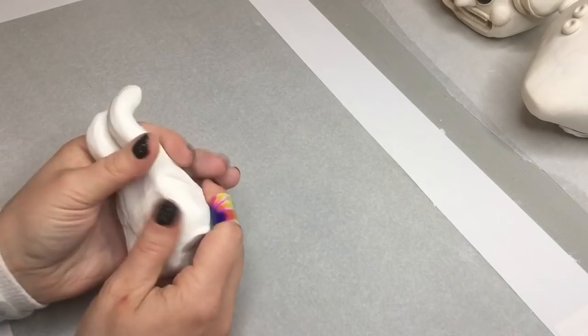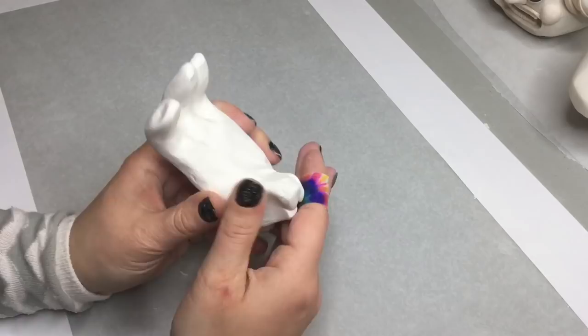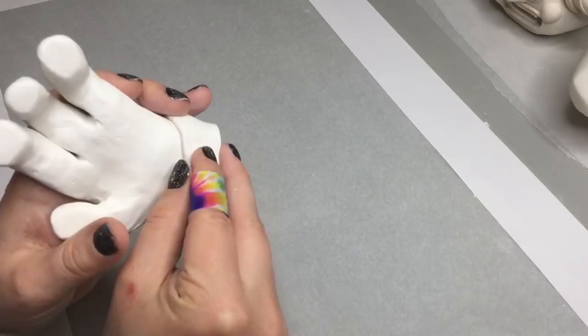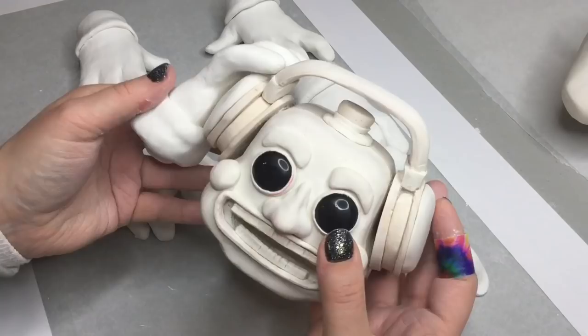Here I'm making the individual hands. It has four fingers and we're just going to pull the fingers out from the clay. It's a pretty simple shape — just make sure the hands look realistic. Pay attention to the sides of the hand and the thumb area. His hand slopes slightly upward toward the wrist. Then I'm rolling out a piece of clay for the cuff, adding the detail of the rolling joint, and putting a hole in it for the wiring to go into. I'm going to smooth all this out afterwards — you'll need to make six individual hands.